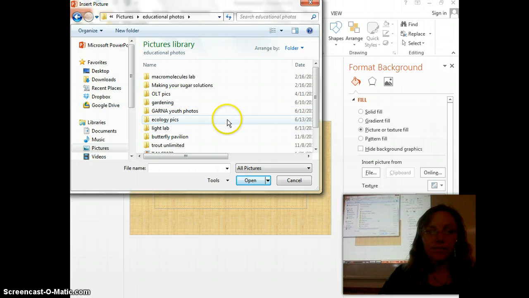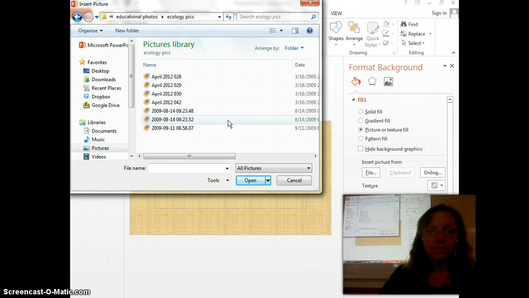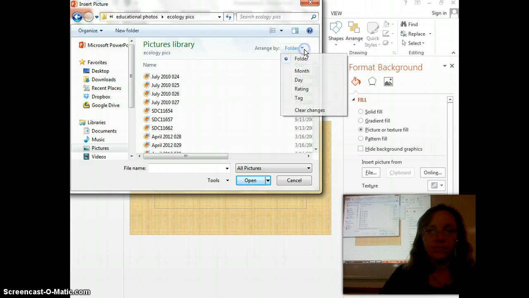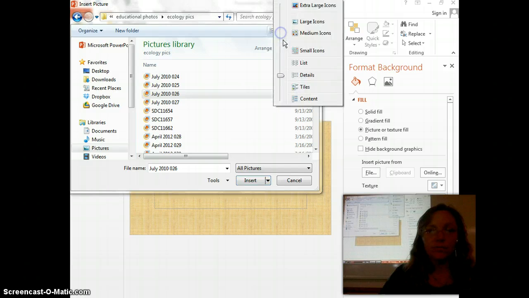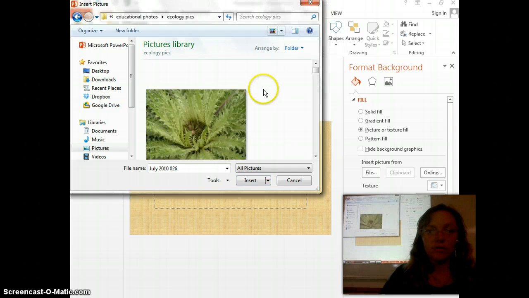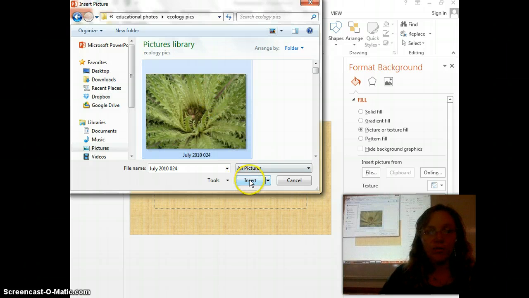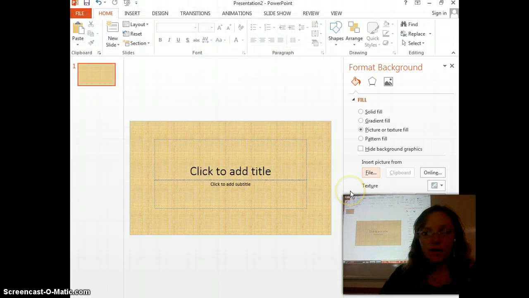Let's see. Oops. Extra large icons. Here we go. Okay, this is a thistle. So I'm just going to pull this in for a second.